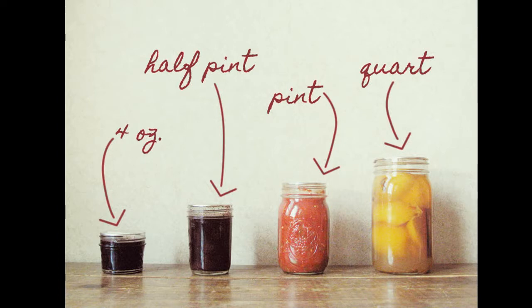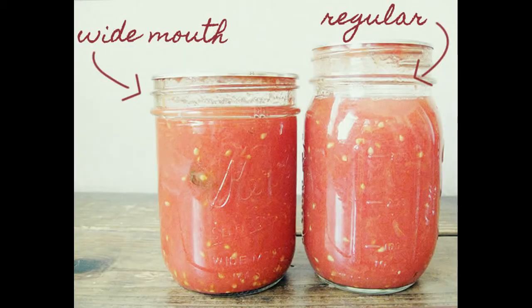In this photo example, the individual used half pints and 4-ounce jars for canning jams and jellies, pint jars for things like salsa and pie filling, and a mixture of pints and quarts for things like canned fruit and tomatoes. You'll also have a choice of 2 sizes of the opening at the top of the jar, regular or wide mouth.